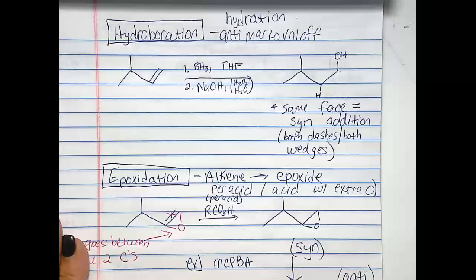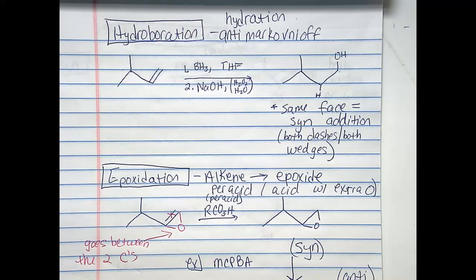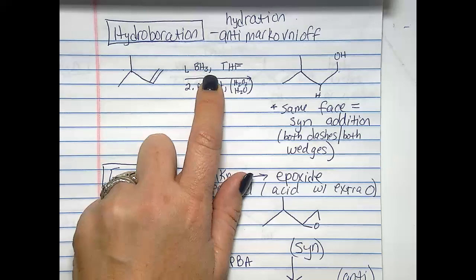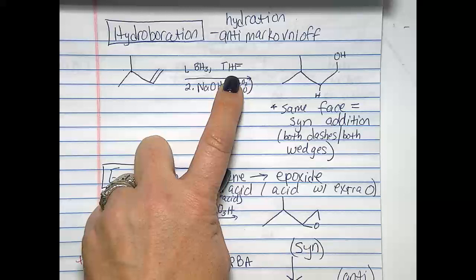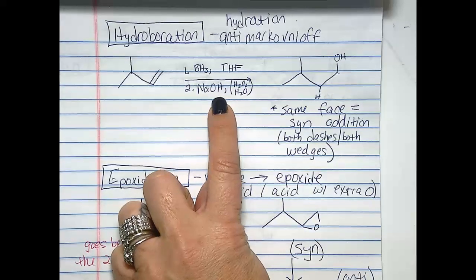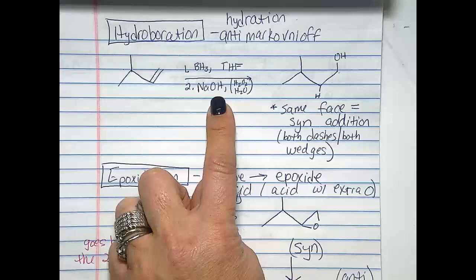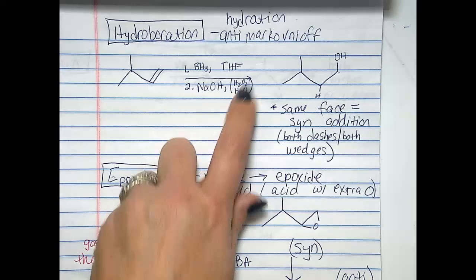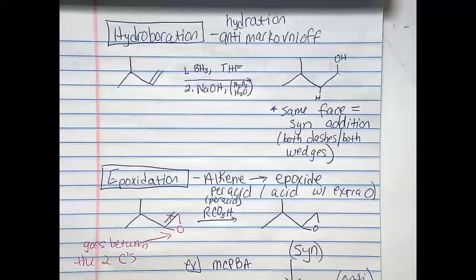Okay, so now we have hydroboration. We're going to see this a lot. So generally what you have is, first and foremost, a BH3 and THF as the solvent. And then the second part of it is typically sodium hydroxide, but usually just a strong base, and either some sort of other thing going on, a peroxide, a water, an H3O plus, something to that degree. And what we get here is a syn addition.